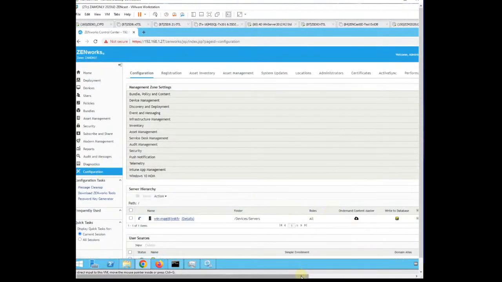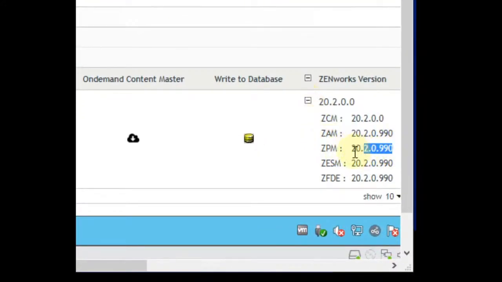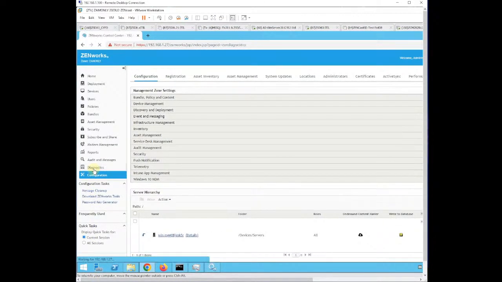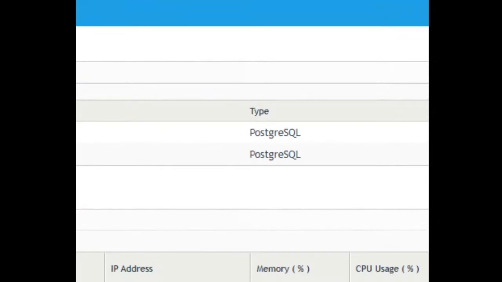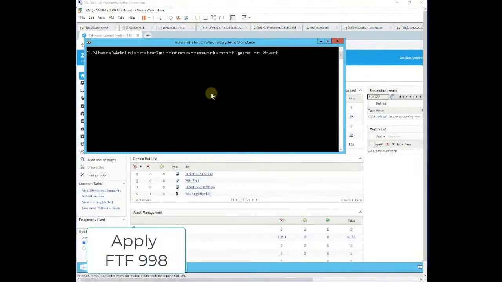And you can see here, these are the numbers that don't change, because this is what's installed after you apply 998 and 1006. But that's typical when you have defects; you don't have that number changed. And we're currently on a Postgres, so we're an internal database. Have to make sure that's running, right?